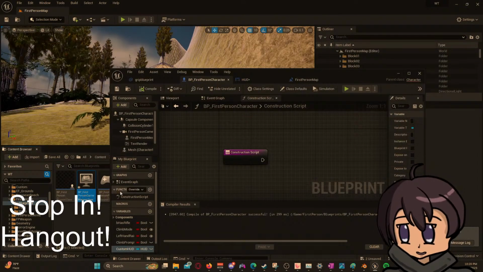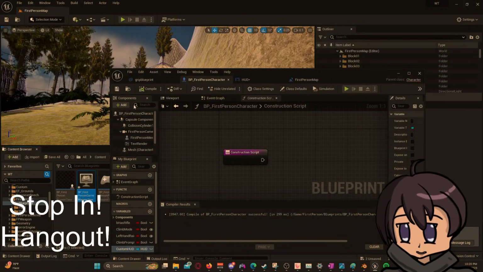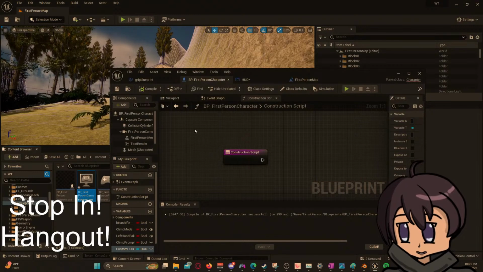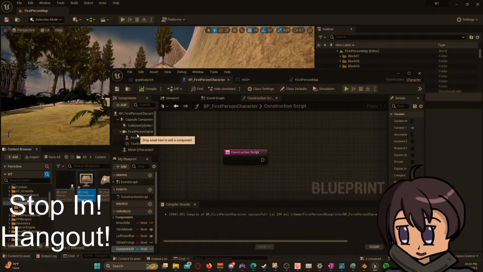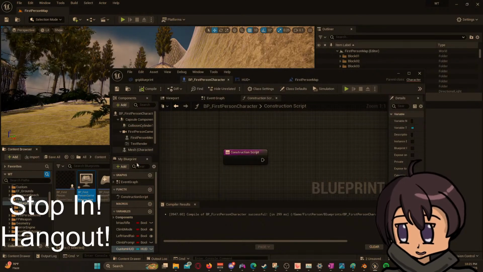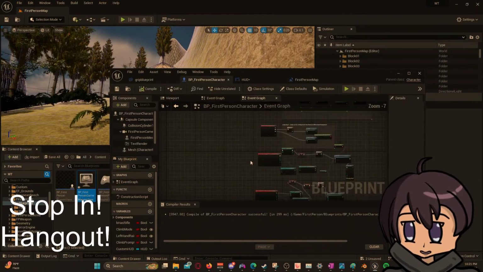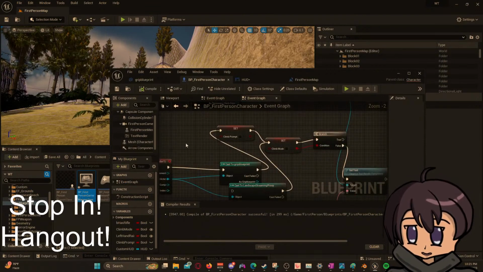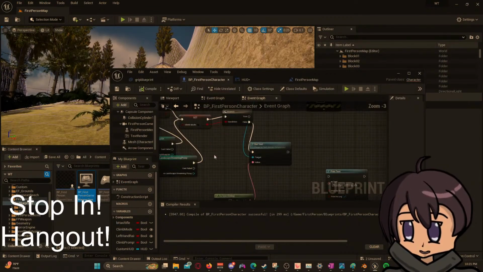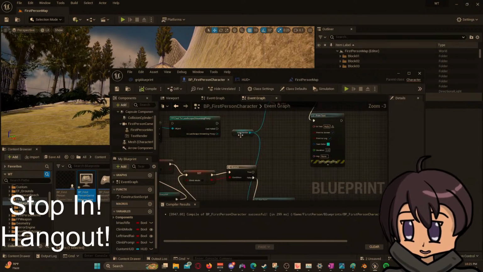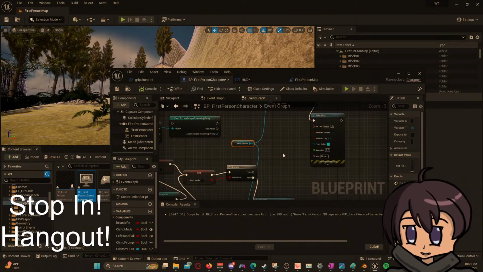So now I have to go to the event graph. I have to swap these texts with those texts, right? I just need to change this thing here.